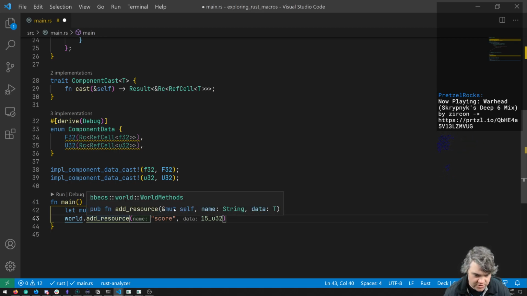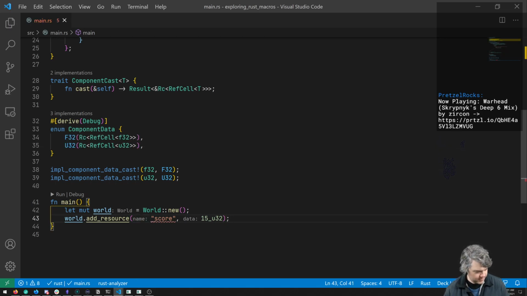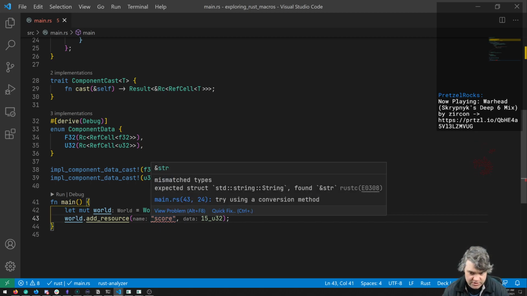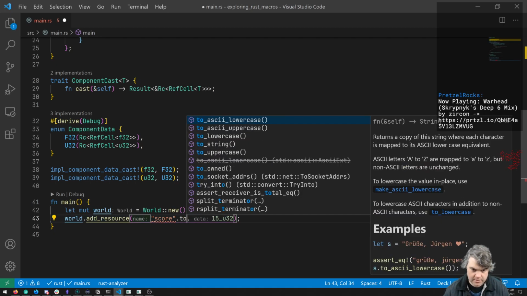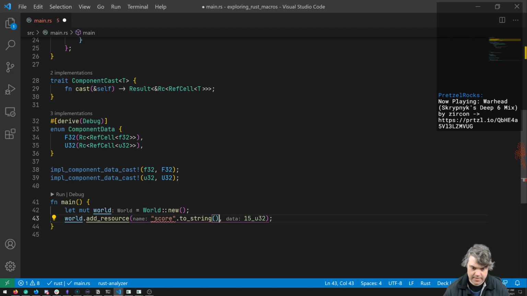And add_resource, you don't even return an error. You just insert it in. Why are you upset? Oh, you need to be a string, don't you? Okay, so that's happy.